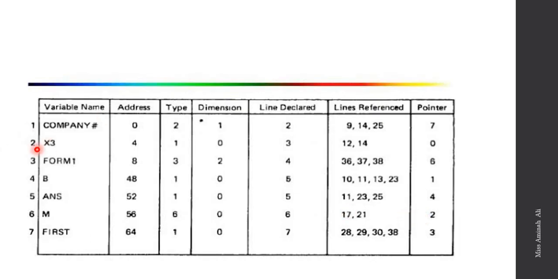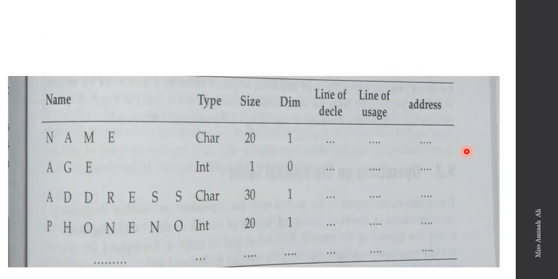अब ये हमारे पास एक सिंबल टेबल है, फॉर एग्जांपल कि हमारे पास वेरिएबल नेम, उसका एड्रेस, टाइप, डायमेंशन, लाइन डिक्लेयर्ड, लाइंस रेफरेंस्ड और पॉइंटर, हर चीज़ गिवन है. तो अगर हमारे पास लिखा हुआ है, लाइक अगर हमारे पास कंपनी एक आइडेंटिफायर है, लिखा हो ID और कॉमा लगा के लिखा हो 7, तो जब हम ID की बात करें और आगे 7 उसका एट्रीब्यूट हो, तो हम एग्जैक्टली जाके 7 को देखेंगे और हमें सब पता चल जाएगा कि उसका एड्रेस, टाइप, डायमेंशन और लाइन डिक्लेयर्ड और लाइन रेफरेंस्ड सारी चीज़ें क्या हैं.